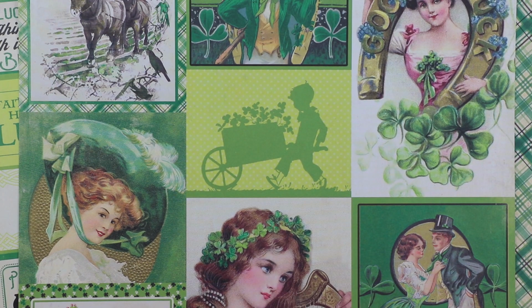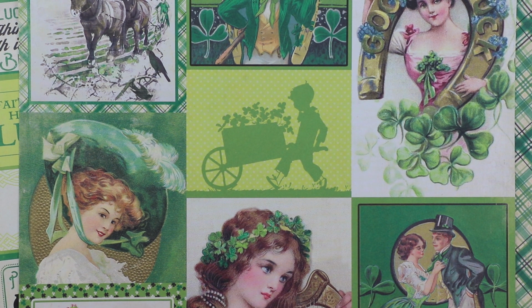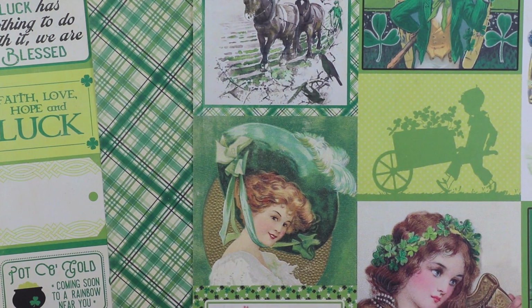Here's this calendar collection. Now I don't have any of the February pages left to share because I've used them all for a post you'll be seeing coming up in February for Authentique paper, but I can show you the same basic layout they have for every month. So here is March, and all they've done is use the same plan but swap out the seasonal images, and then the color patterns are going to match and the sentiments will go along with the holiday that is in the month that you are working in.